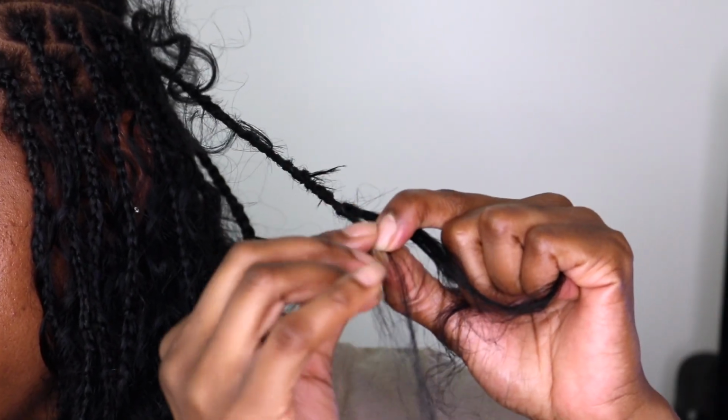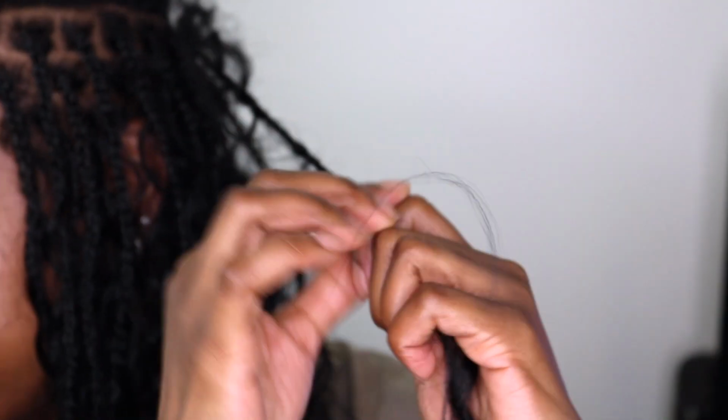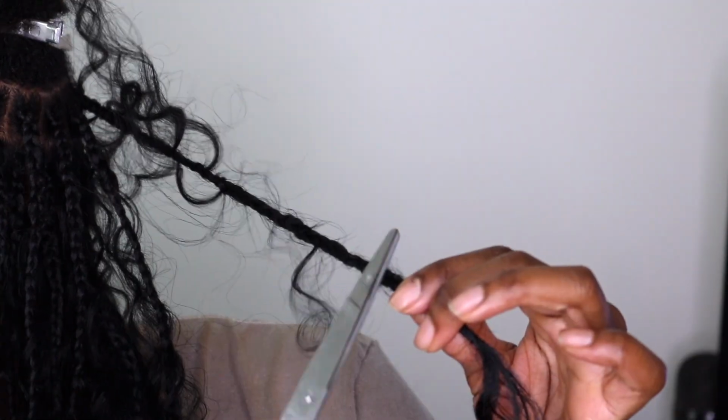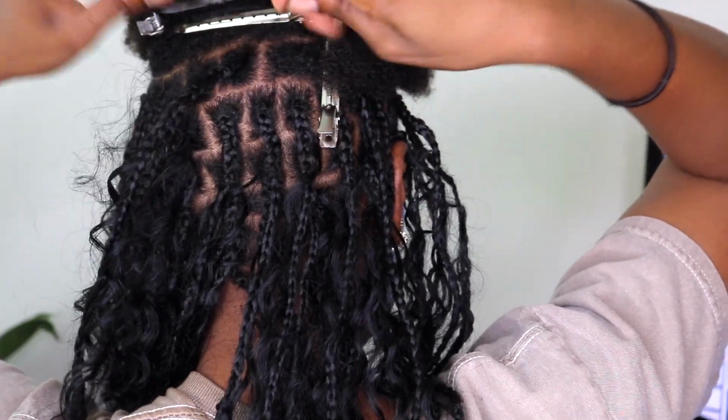Then I take the synthetic piece of hair and wrap that around, creating a knot a couple times, making sure it's secure. Next, I'm taking my scissors and cutting away any unwanted hair from the braid. And there you have it, a boho braid, girl.